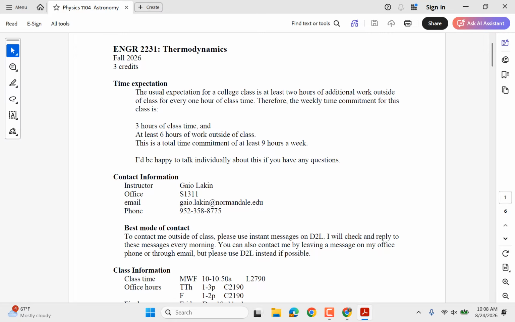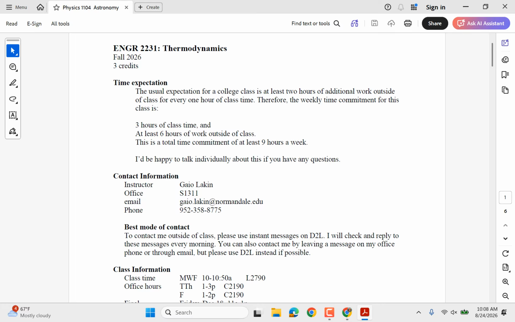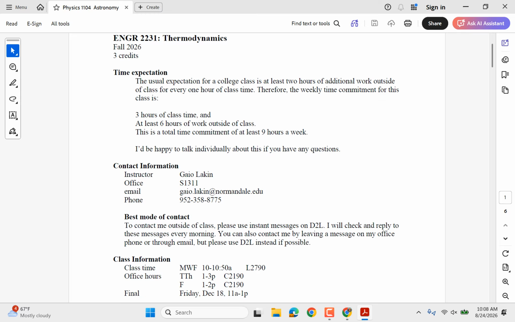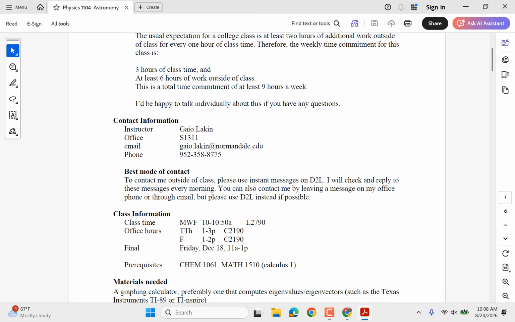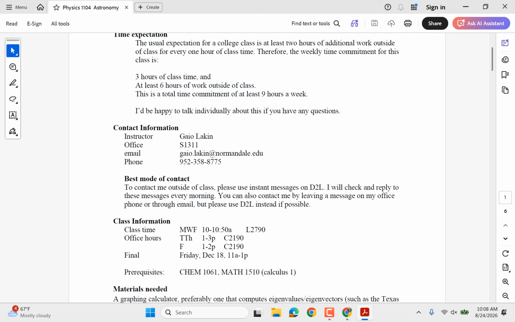I really think, I know that for the most part, people here are sort of early in your engineering classes. Not everybody, but I would recommend that you go into your calendar and just find where in the week you're going to get those hours from. And if it's going to be hard to get those hours into your schedule, then at a minimum we should talk about it. Okay. So feel free to come ask me questions about that, but expect 9 to 12 at the high end hours of work per week put into this class.